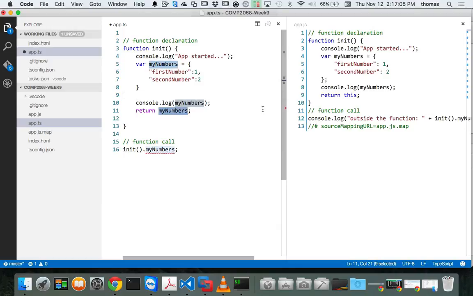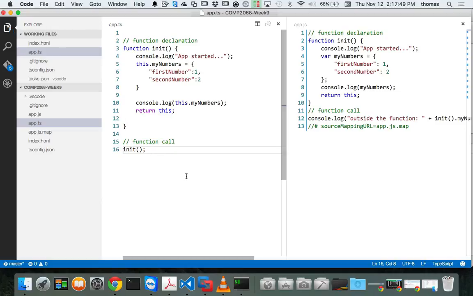And if I return this, what am I doing when I return this? If I hover over it, it says I'm returning any. It doesn't return anything right now. Or how about if I do this dot my numbers, like I said before? Then down here in my console log, I can't just use my numbers. I have to use the keyword this again, this dot my numbers. But over here, if I hover over init now, I have my function init that returns any. So I'm returning this.